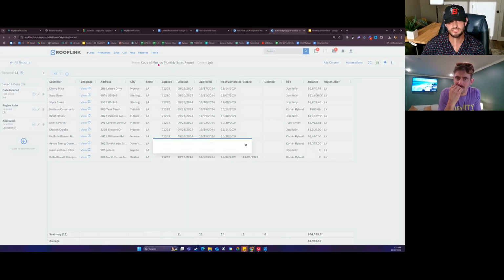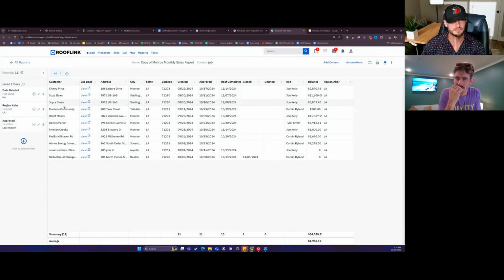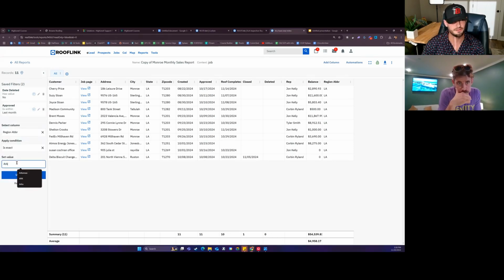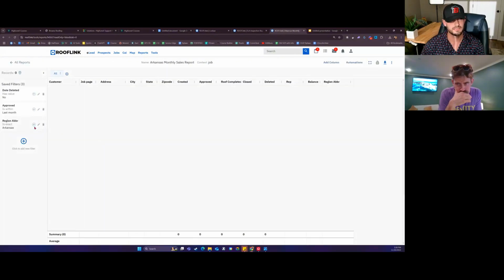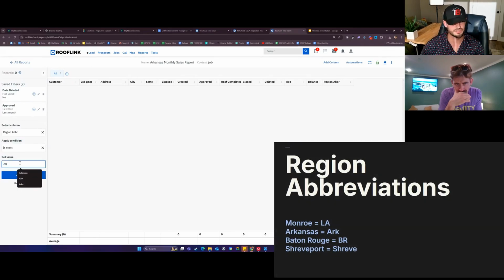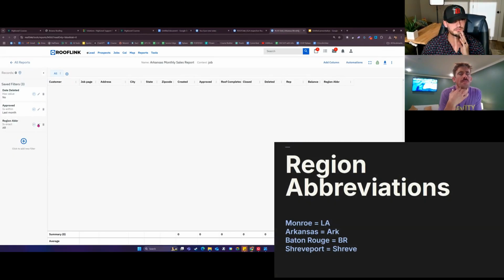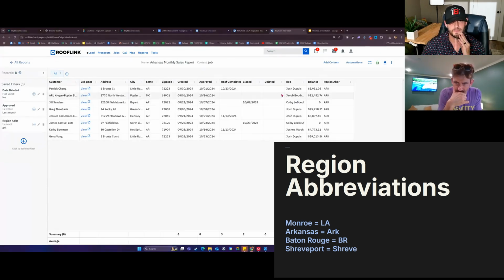The name is changed, but the filters are not changed. So I'm gonna go to this region is exact, name and change it in there. I don't know the name of Arkansas as it's coded. It's not Arkansas. No, I'm in region ABBR, so it's just AR. You had some other options in there. Maybe it's ARK. It's ARK. All right, so now I have the same report.